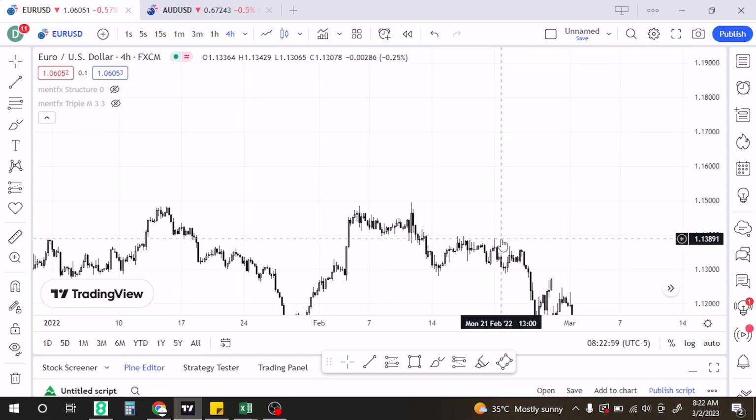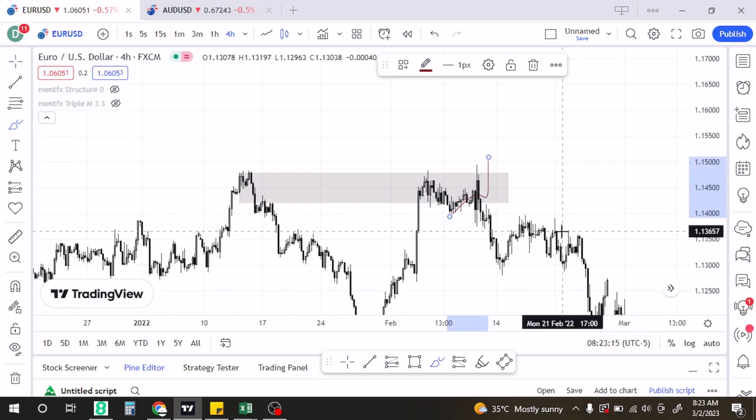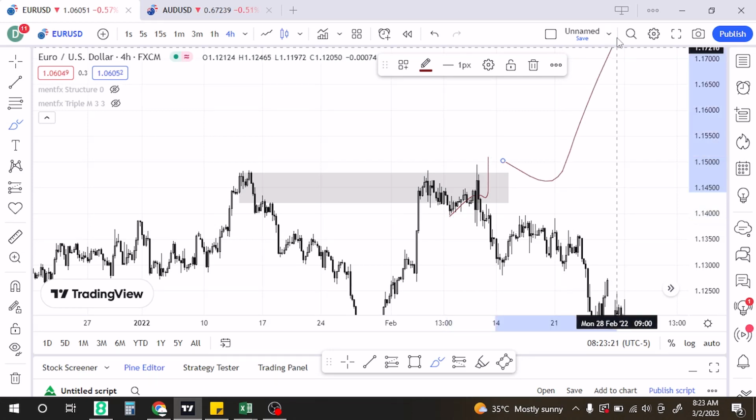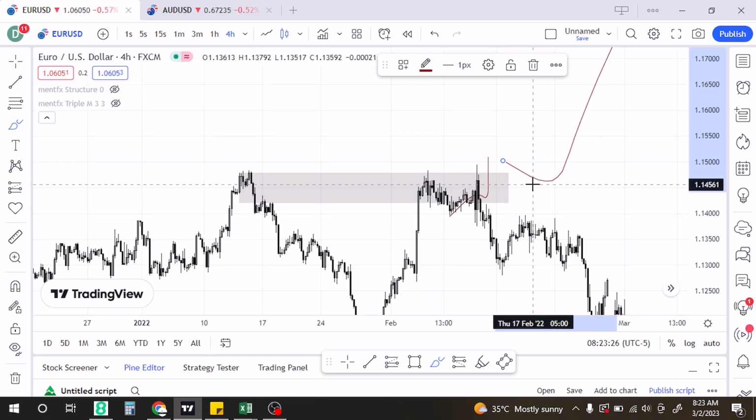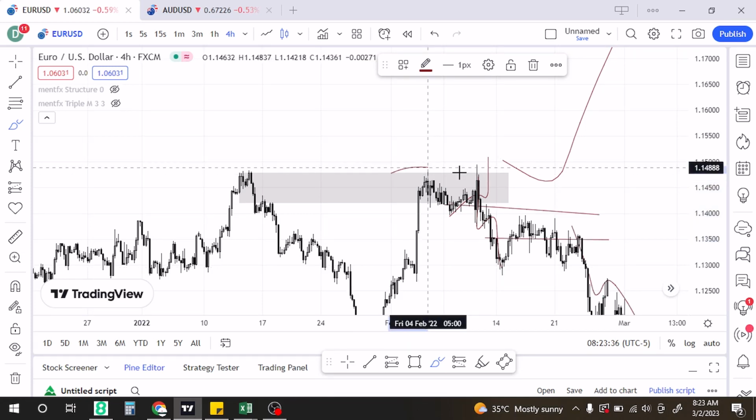You can see this good supply zone right here, and you can see what happened. Price went higher and did what? Invalidated this zone. On the lower time frames, it's going to look like, oh, we are bullish. We finally broke it. I told you, USD is going to rally to 10 billion highs, to the moon, to the moon. But when price actually closes, it still forms bearish. And those that were on the right side were looking for bearish moves. Those were looking at this as break of structures and trying to buy the zone lower than this one here.